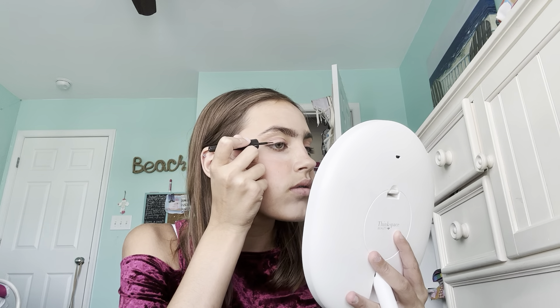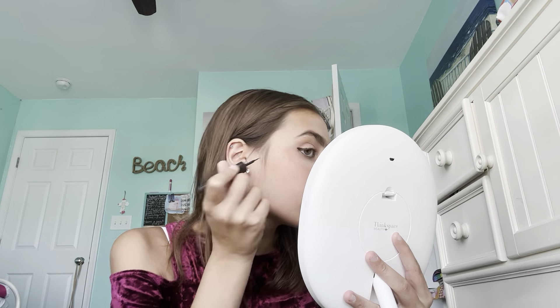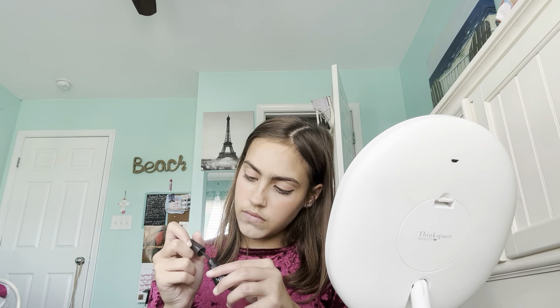I'm not taking that off because I actually really like that. And now I'm going to do eyeliner. I like colors like an eyeliner. I haven't decided yet if I'm going to do a wing for school or not — maybe I'll alternate. I'm going to do a wing today though. I'm still not very good at eyeliner. I especially hate having to cross my arm over. There we go. Done.